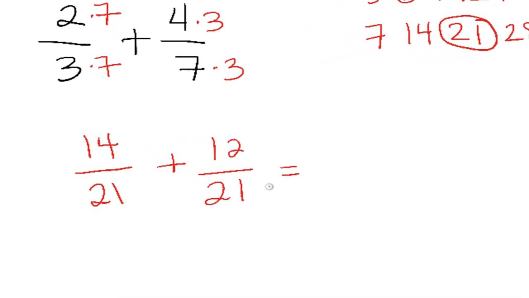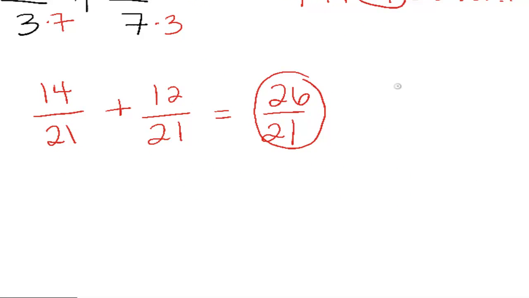Now we finally have a common denominator, so we can go ahead and leave 21 as the answer, the denominator's answer. And for the numerator, you just add straight across. 14 plus 12 is 26. So you have 26 over 21. And again, if you need to change this one into a mixed number, 21 goes into 26 one whole time, but the difference between 26 and 21 is 5, so there's 5 left over out of the original 21. So it's 1 and 5 out of 21.